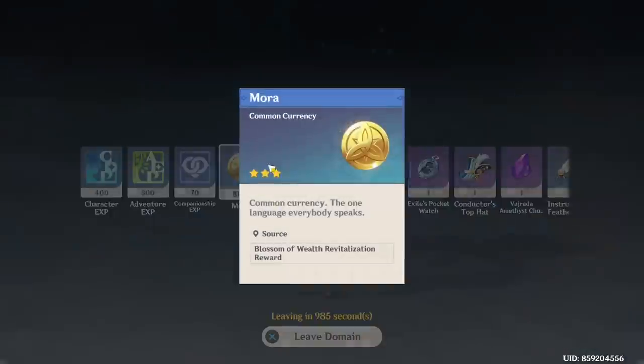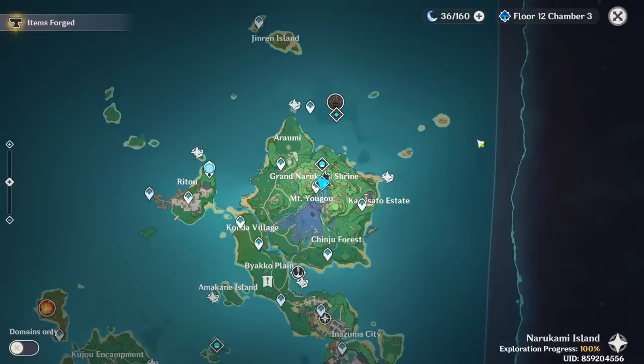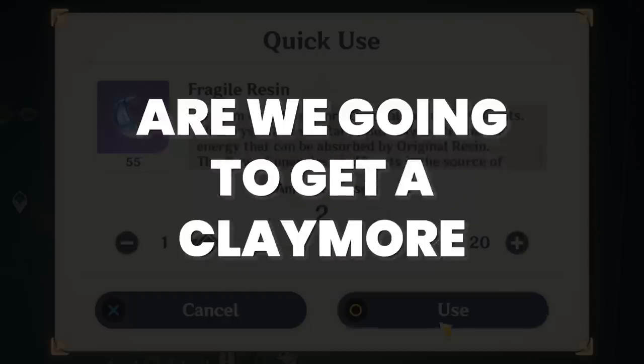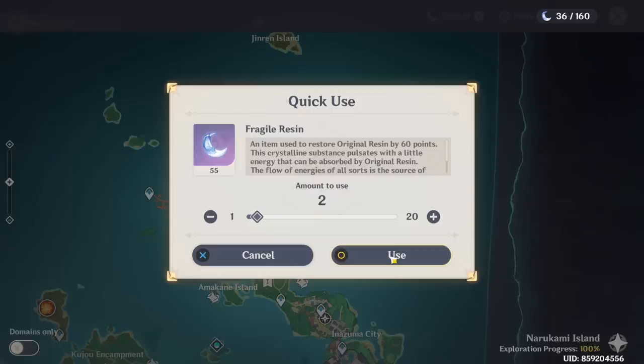And okay, what do we get from this? Is it a Geo? Oh my god. Usually, I do not recommend doing this. But I guess it is for the video. Are we going to get a Claymore Billet? So I'm going to use 2 Fragile Resin. And then we're going to do the 2 B-Rare weekly bosses.